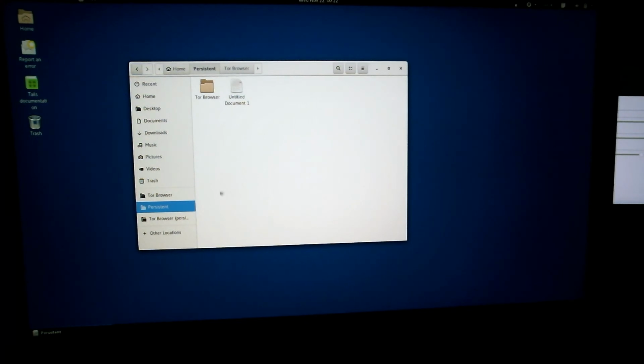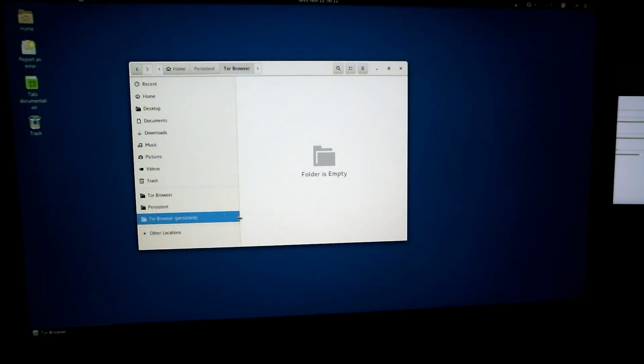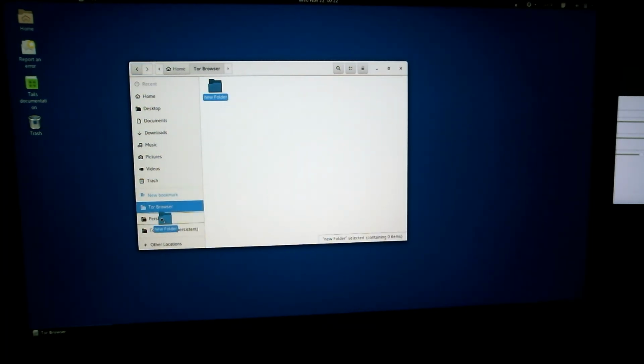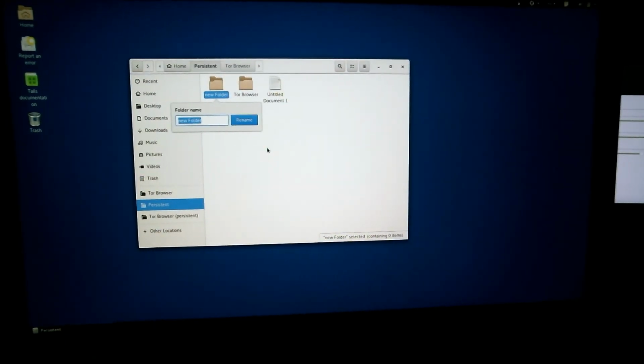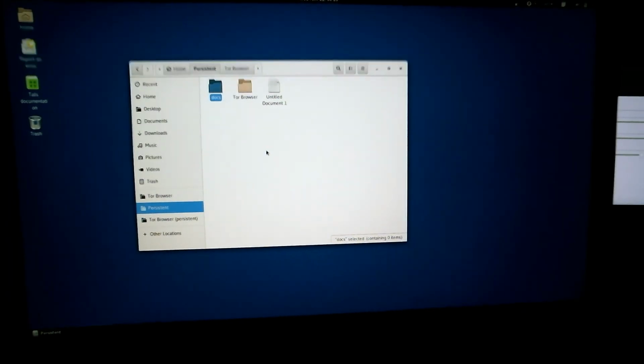Okay, so now what you can do is you can have your various documents. They'll be saved within the persistent. This one's new. That's a new functionality since I've used persistence last. So Tor browser is anything that you download from Tor, it's going to land in the Tor folder there. The persistent is anything that you want to be saved. I'm guessing this one probably also saves. I'm actually going to drop this down there and see if that saves it down there or not. Of course, I actually have to drop it. Okay, so now we've actually put this. Let's just do, we're going to change this to docs, and then we'll drop my little file into there.